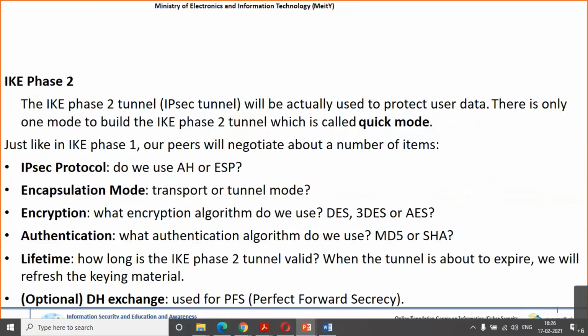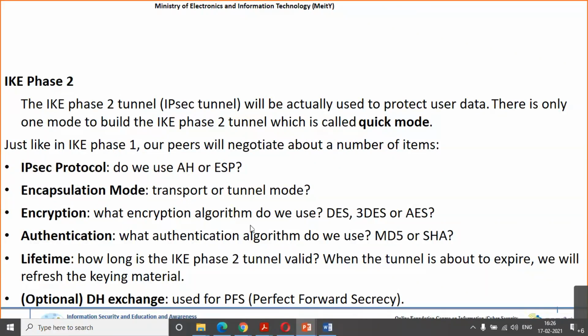In IKEY phase 2, they will negotiate the IPSec protocol, meaning which IPSec protocol they will use, either AH or ESP. Then the encapsulation mode: whichever protocol they are using, AH or ESP, they will use it in transport or tunnel mode.